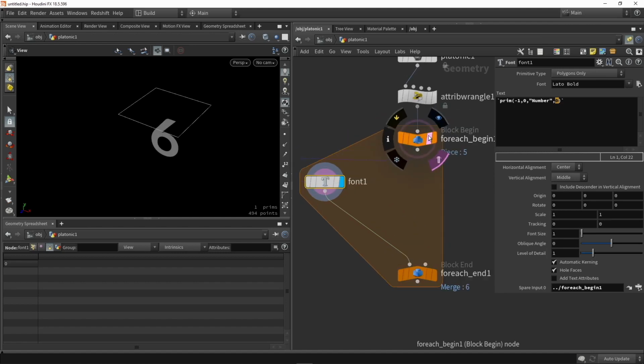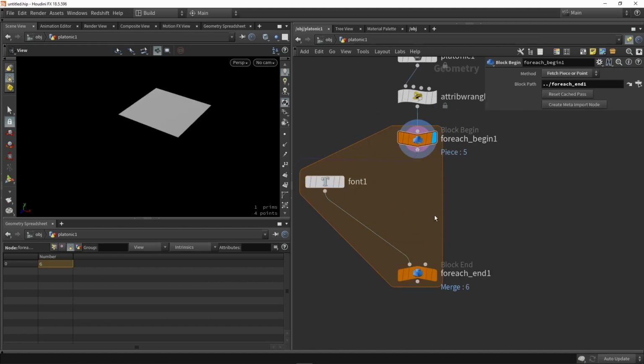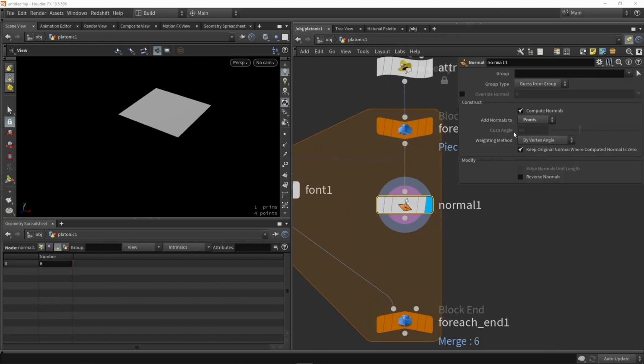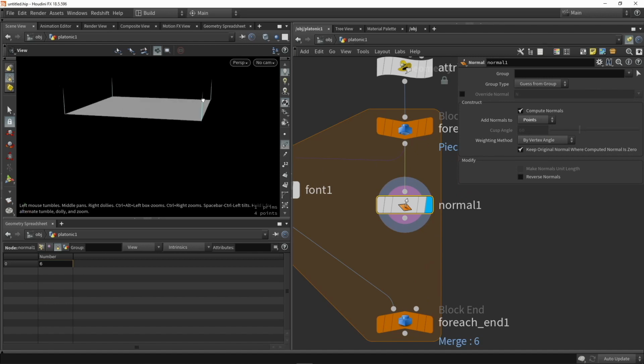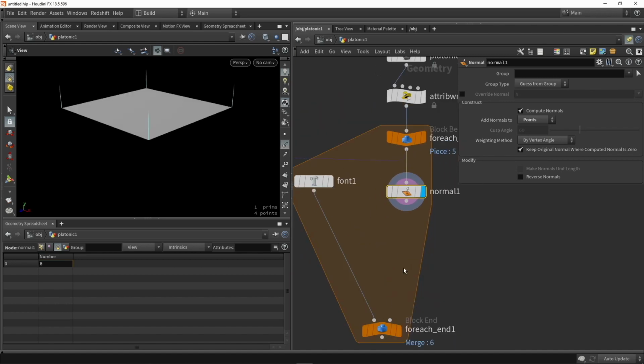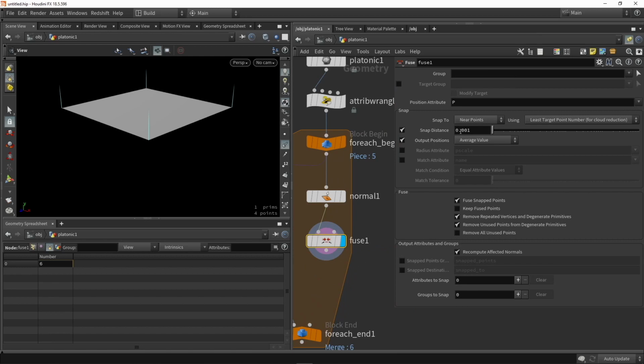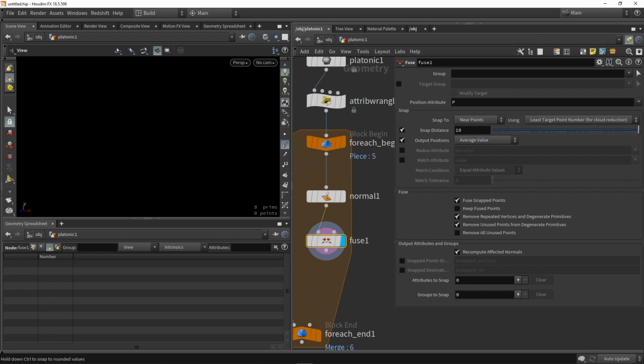First of all, we need to get the direction of the primitive. Where is the primitive facing? We can just use a normal node for that. We can plug the node in and set this to points, so we have a point direction here. So we can see what the primitive is facing. Then I'm going to use a fuse to extract the middle point here. If we set this to a high range, we basically have nothing, but we have to disable some of the settings, like here, remove unused points. So we actually have that middle point.